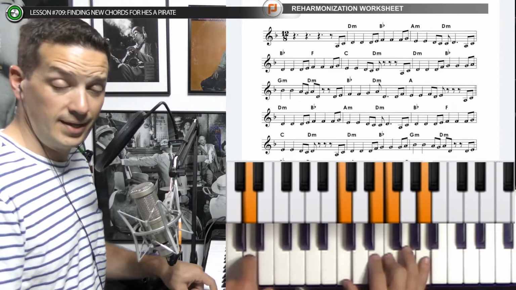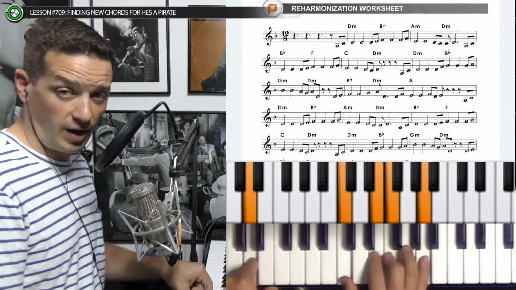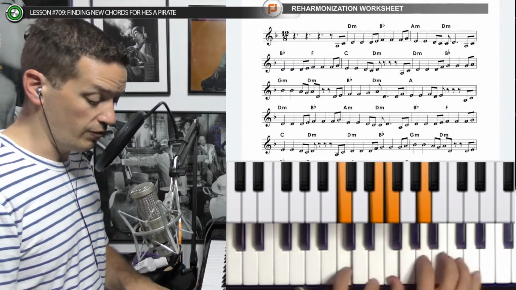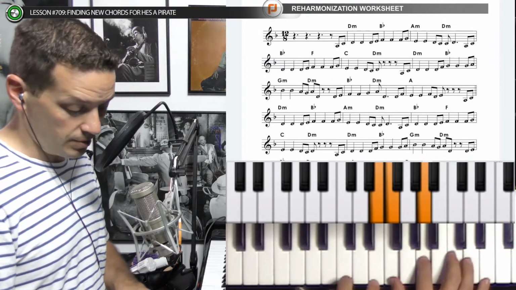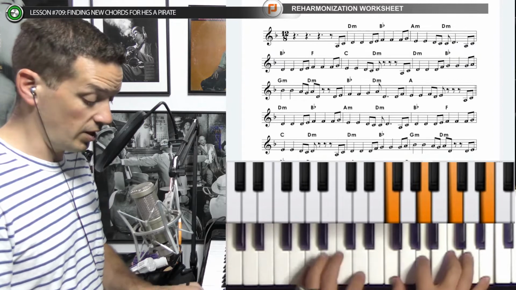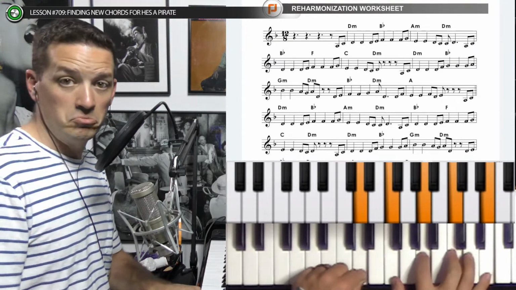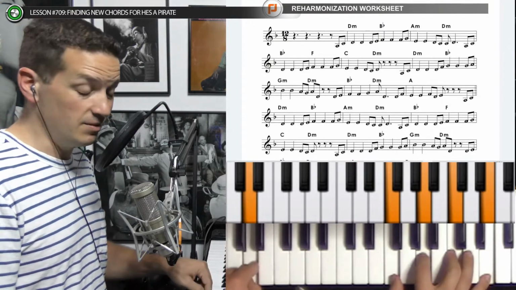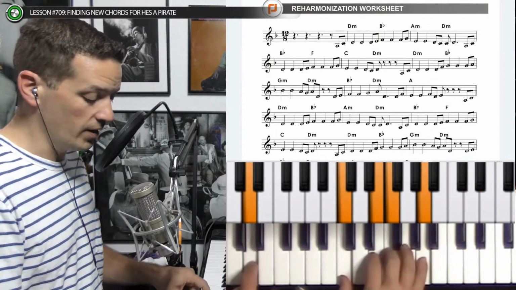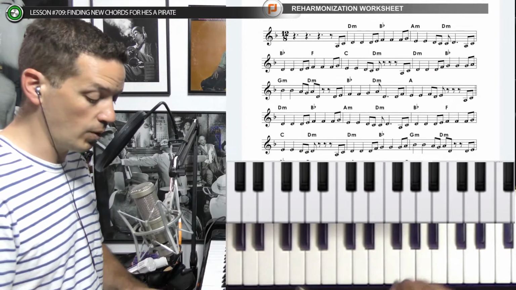Or if you want to, you can play these notes in any order you want. So you don't have to play the 7 and the 9 and the 3 and the 5. You could play the 3 and the 5 and the C up here and the E up here. So there's the 1 of the chord, the 3, the 5, the 7, the 9. And that's still a D minor 9 chord. So that's how you find the notes that you want to play, and then you can play them in any order that you want, whatever's most comfortable.